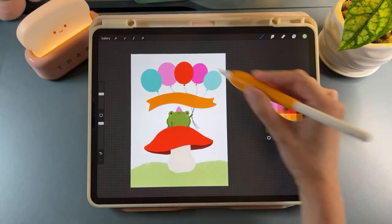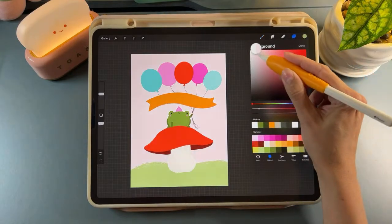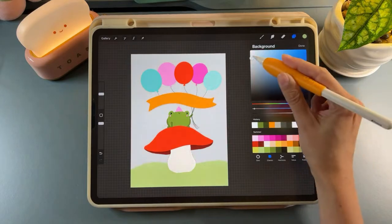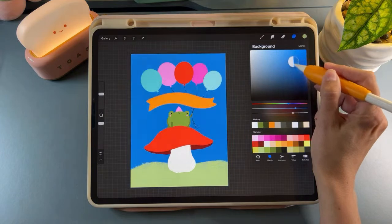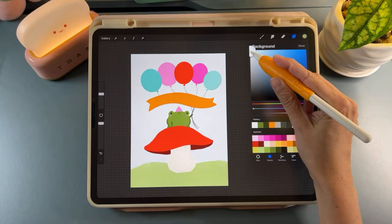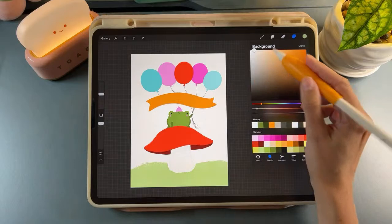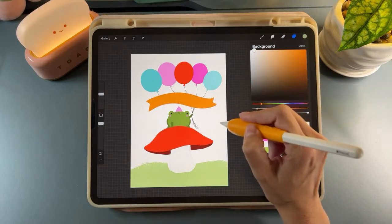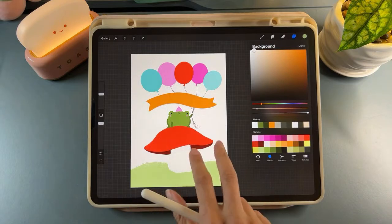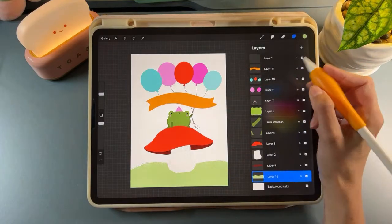And I can give the background a color. So if you choose here, you can move this around and change the background color. So maybe like a blue. I like this cream color, so I'm going to leave it like that. And because this is also cream, I'm going to have to add shadows to it to separate it from the background. So we'll do that after we finish adding the details here.